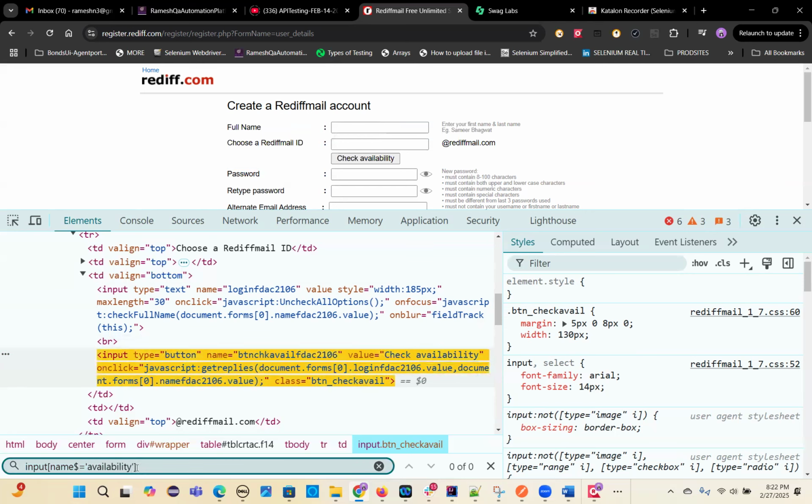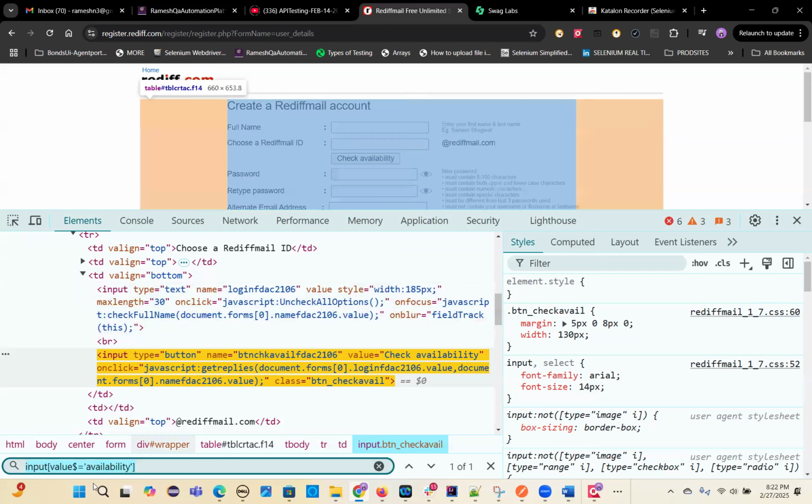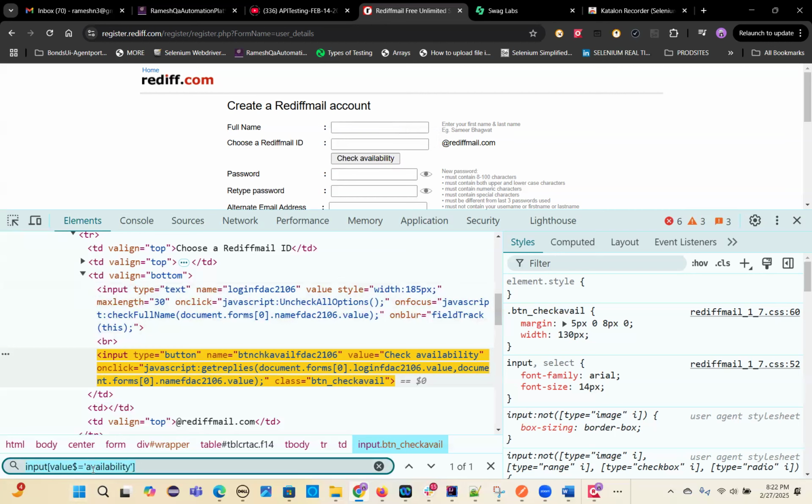Generally you have to give the complete value, but I am giving it partially. It's not name, it's value. See, now it is recognizing. The value is complete, check space availability, but I am giving only the end portion, availability. For that you have to use the dollar symbol. This is how you can identify dynamically changing elements.